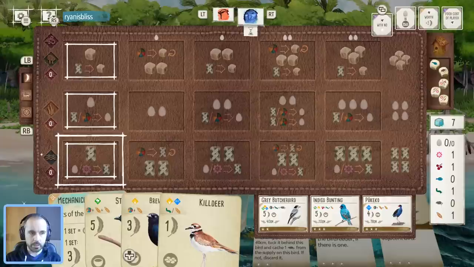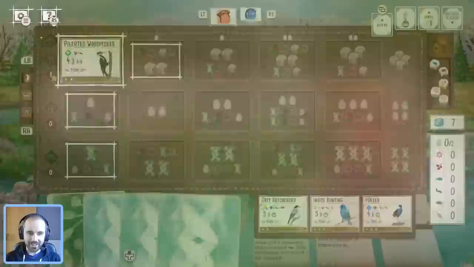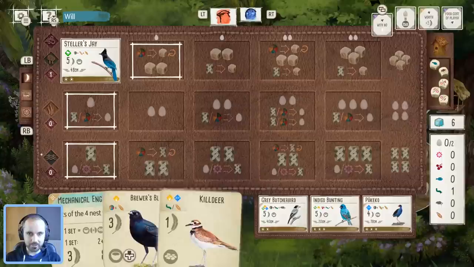Maybe we'll play Blackbird. I think it is going to be good to have that down before the Killdeer. Ah, Woodpecker. Do you know what? When I saw Berry and Nectar, I thought, surely not. But it is, which is definitely unfortunate because we don't have any cavity nesting birds. So that might have to be top of the wish list if we are going to go drawing cards.